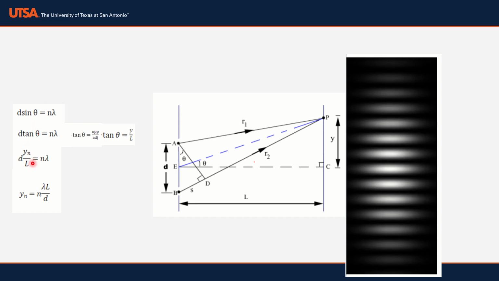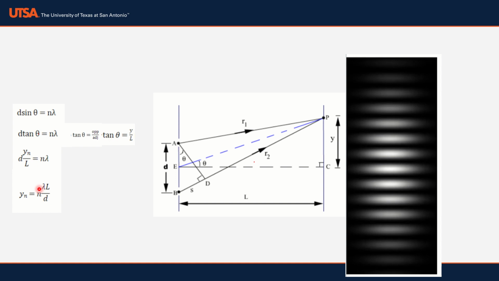Again, all these equations are doing is trying to describe where these bright spots are in the waves. N is basically the number of the spot that you have, right? L is the distance between your apertures and the screen. The apertures are these little holes in the screen. And then d is going to be the distance between these holes in the middle, right? So we go right here to right there. So d is the distance, and it's pretty straightforward. And lambda is your wavelength.